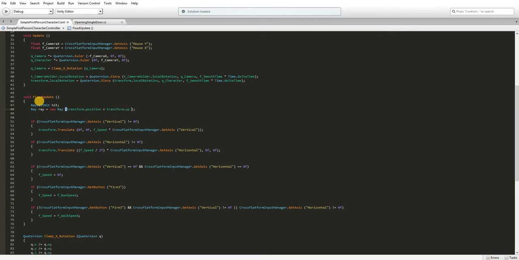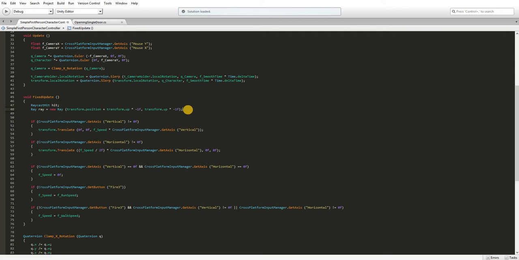Now I want it to go down rather than up, so I want the position of it to be at the bottom, so I have to do transform.up multiplied by -1f. And then we want the direction to go downwards, so we just do this again. So now we have our origin and our direction.